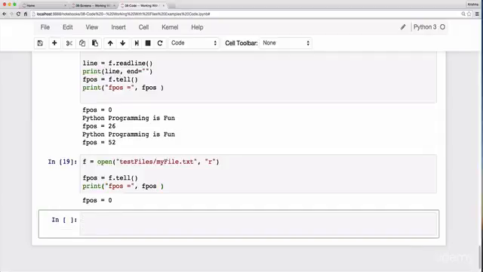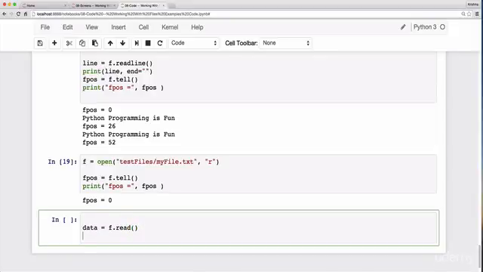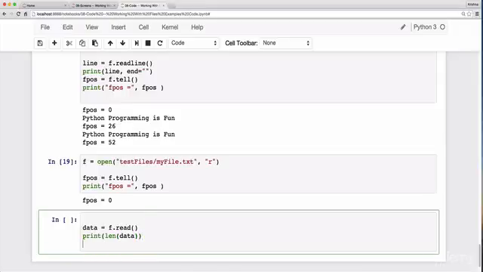Then I'll do an f.read on this and save it to data. Because it's a small file, we can read the whole file. I'll print the length of the file, len of data, that will print the length of the data.